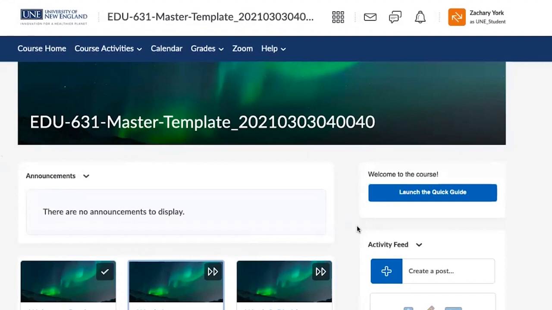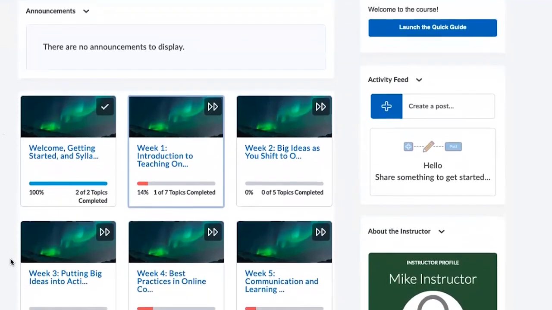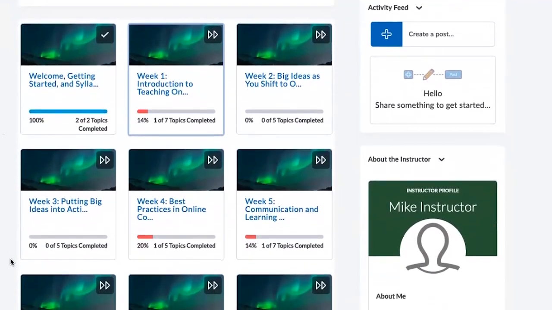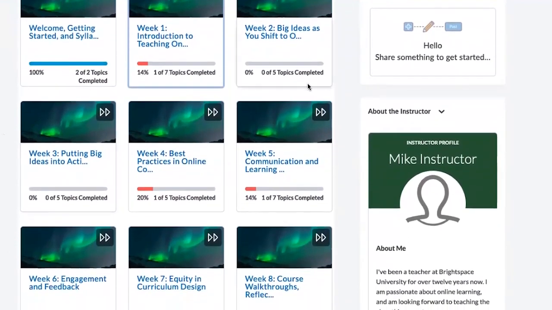So let's see, going back to the course home screen, you can see here that all of the modules for the course are shown on the home screen here. Some programs that we have allow you to view every single module right from the beginning of the course, and some are designed to only give you access when you reach that particular week in the course.